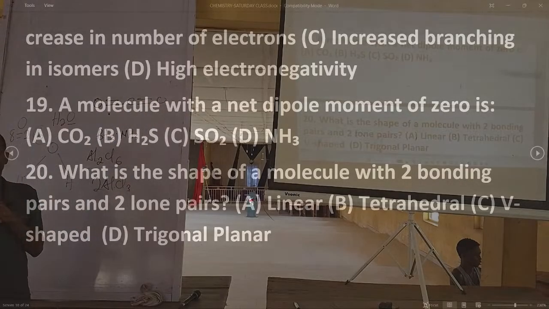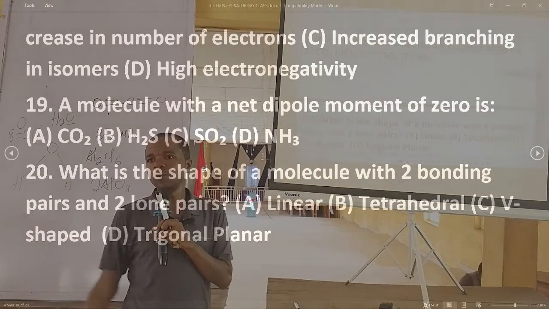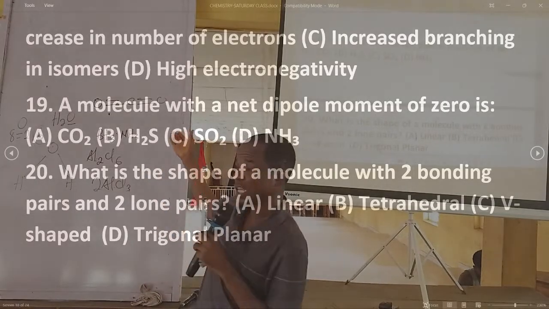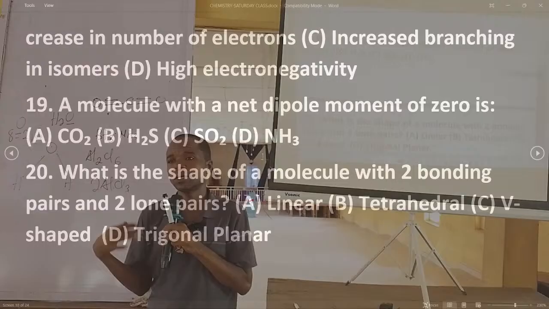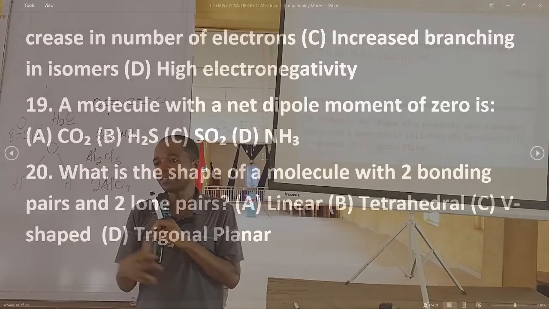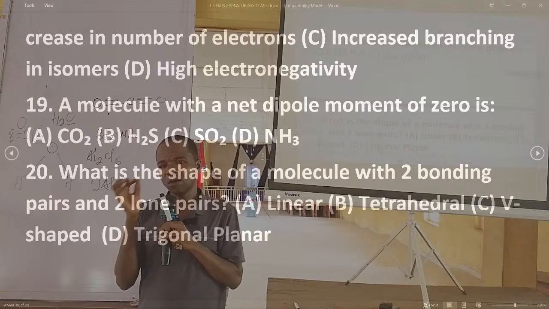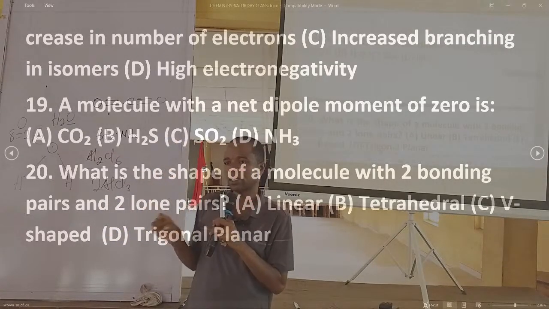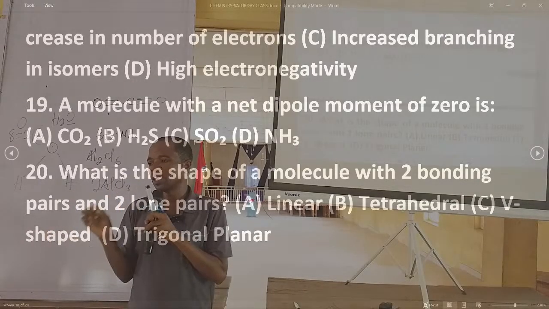All right, so CO2, as a matter of fact, is very common in JAMB. It's one of the few examples that are used. Carbon dioxide is a linear molecule, you can see there. In a linear molecule, the bonding angle is what? 180 degrees, and the hybridization is what? SP. Once again, for any linear molecule like CO2, carbon dioxide, the bonding angle is 180 degrees, and the hybridization is SP.